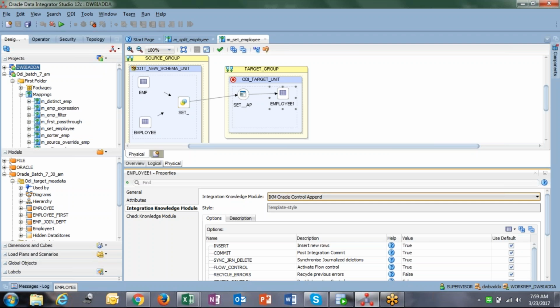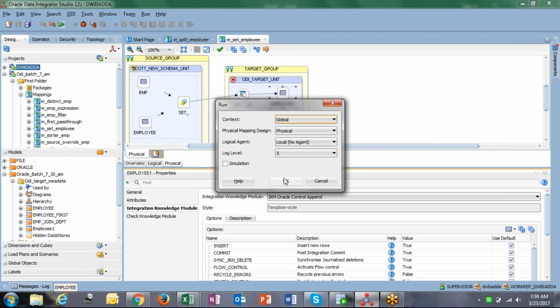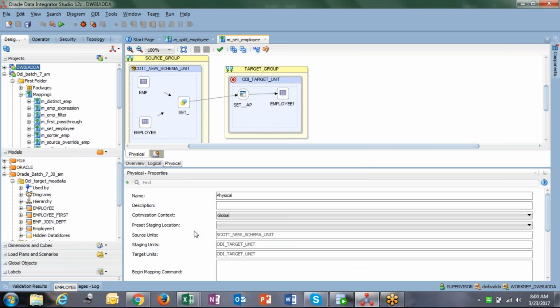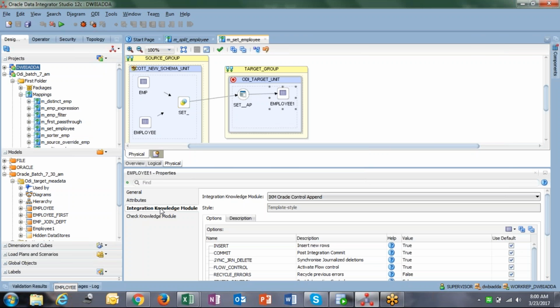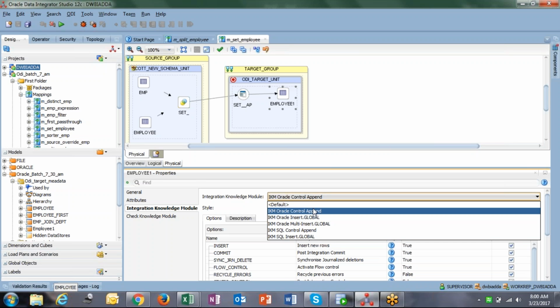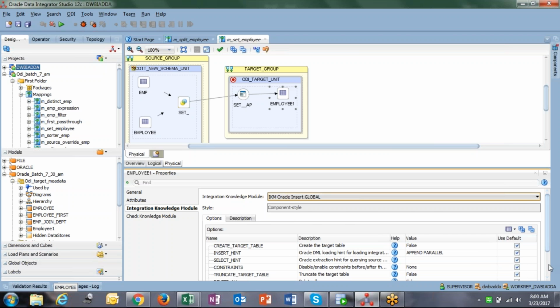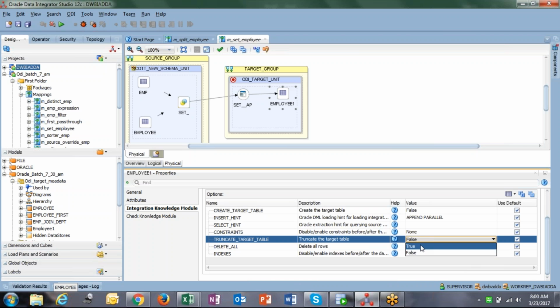Right. And just click on save it here. So let me execute it here. Flow control, I'm sorry. So we have selected a different knowledge module. Control append, insert global. I'm trying to apply my truncate table. True. Just click on save.